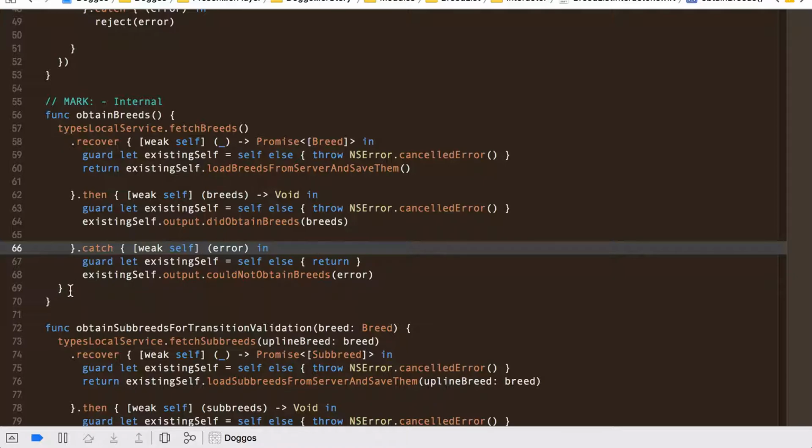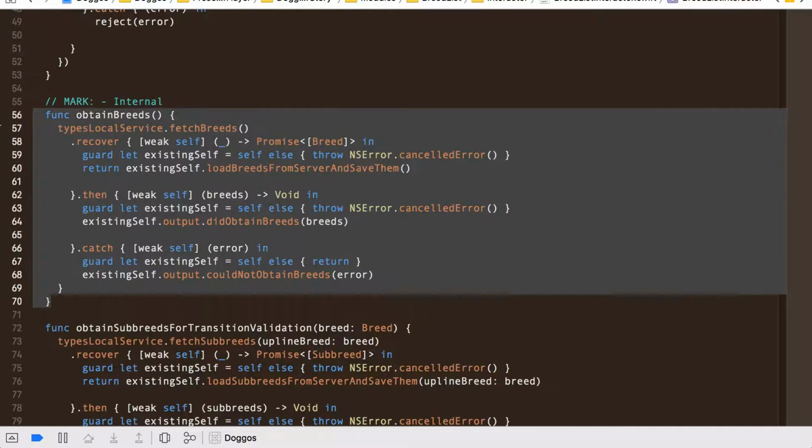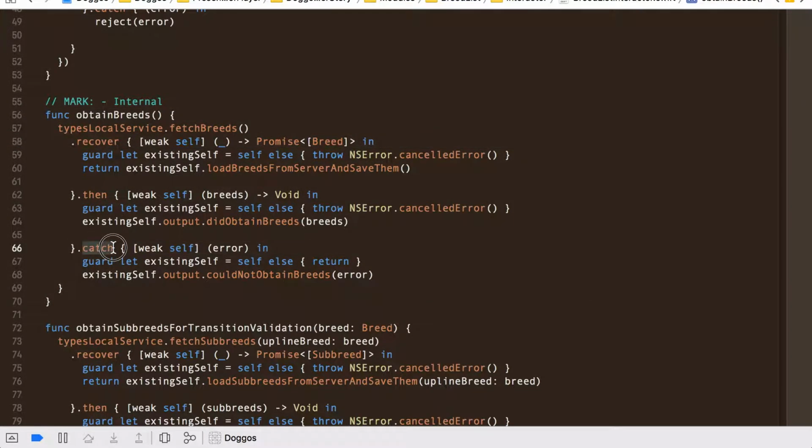You can see the consequence of every action, and if you haven't got any complicated logic, like if you have only to decide whether you have to fetch from the internet or from the local storage, then promises are probably the best way to go. But if you have some more complicated logic, then you possibly shouldn't use promises there, because it probably will end up with a lot of recovers, catches all over the place.